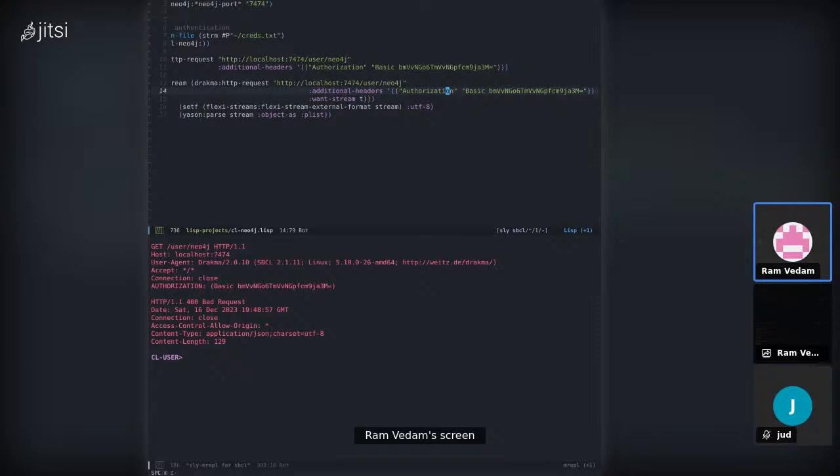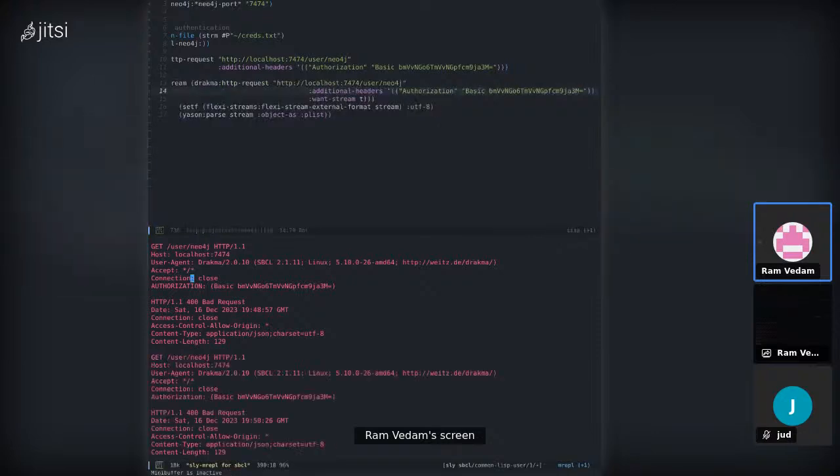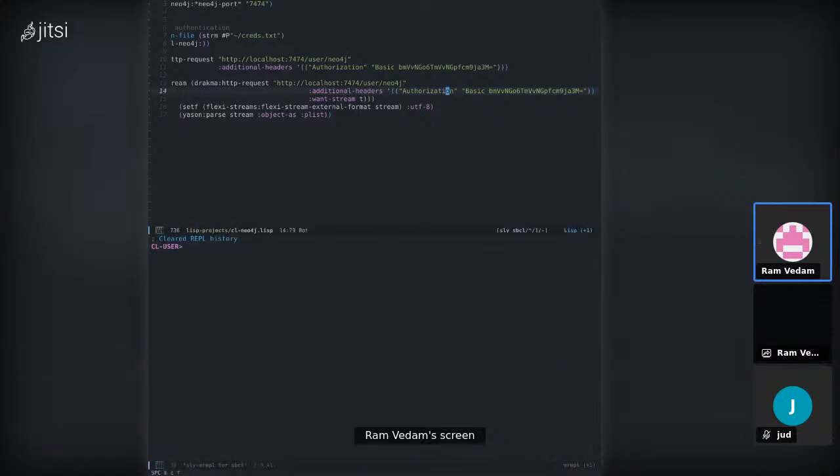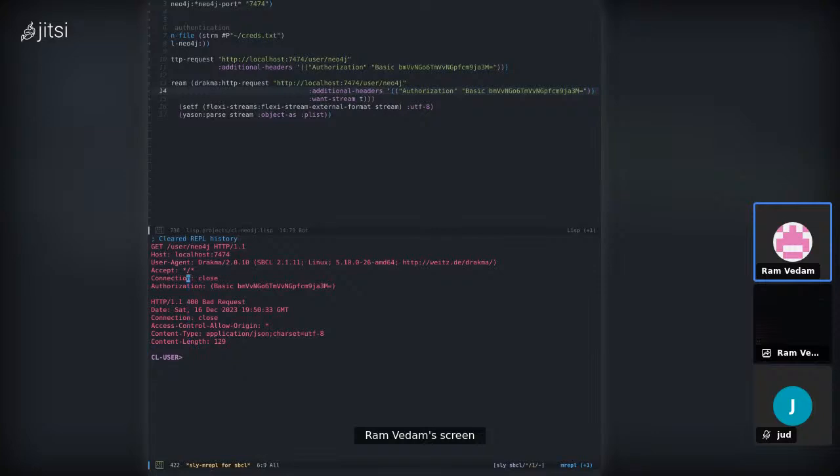But as you can see here, let me go ahead and clear the REPL and do this again. Authorization is taking the string that we have and converting it into a list of strings. Why it's doing that is actually surprising. Let me do one thing. Let me try this. Okay, and add that and see what happens. Would it give me the coder of this? And just expect that.